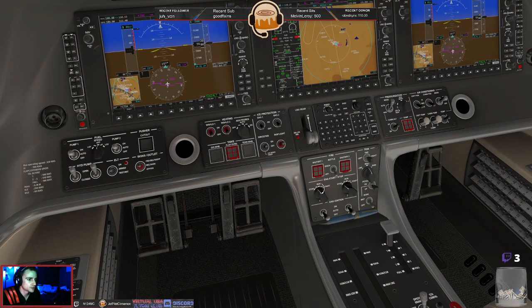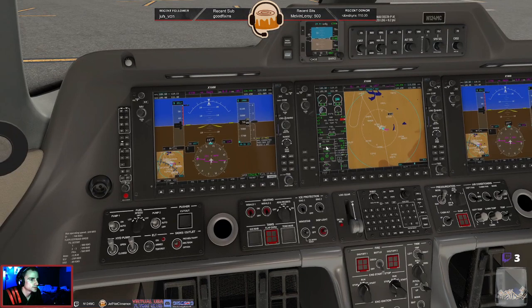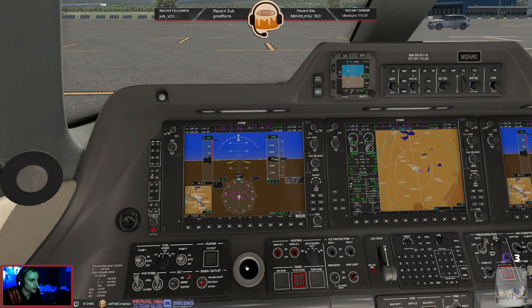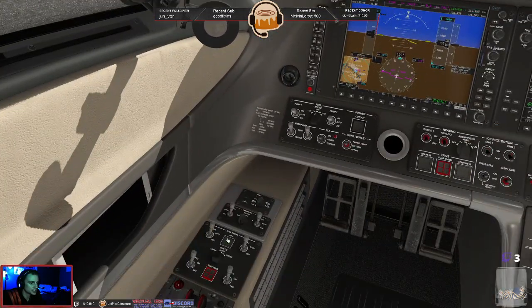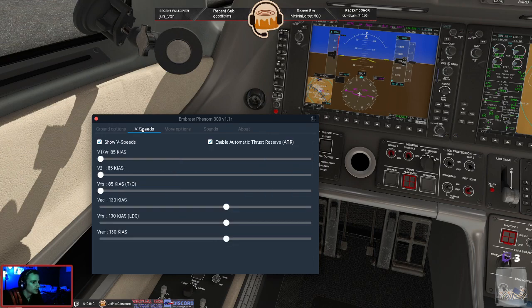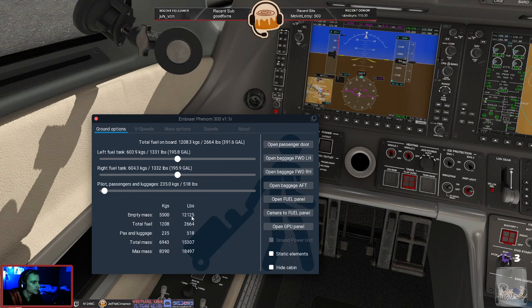So why don't we go ahead and start some engines. We'll disconnect the GPU after we get the engines all fired up here, and then we'll get moving. Actually, let's go ahead and disconnect the GPU now. Close the GPU panel. Alright, all that's good. We've got plenty of gasoline on board. So what are we doing weight-wise here? Total mass, 15,300 pounds. Alright, so what's that going to be performance-wise, so we can get some numbers here.